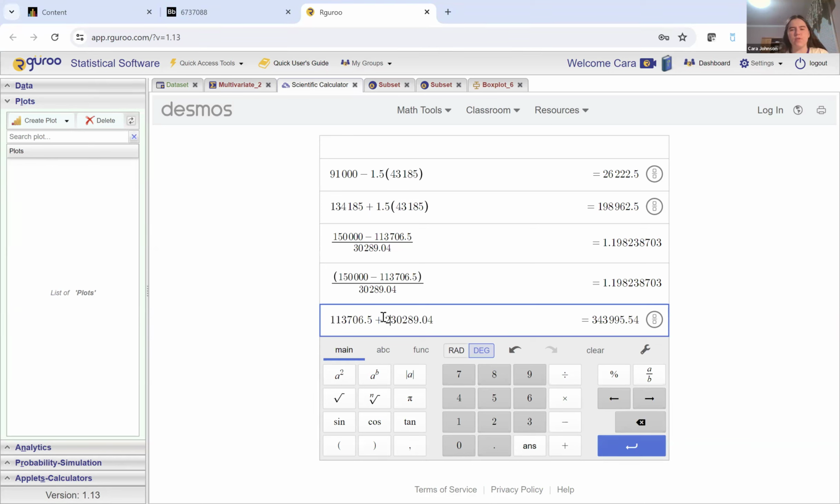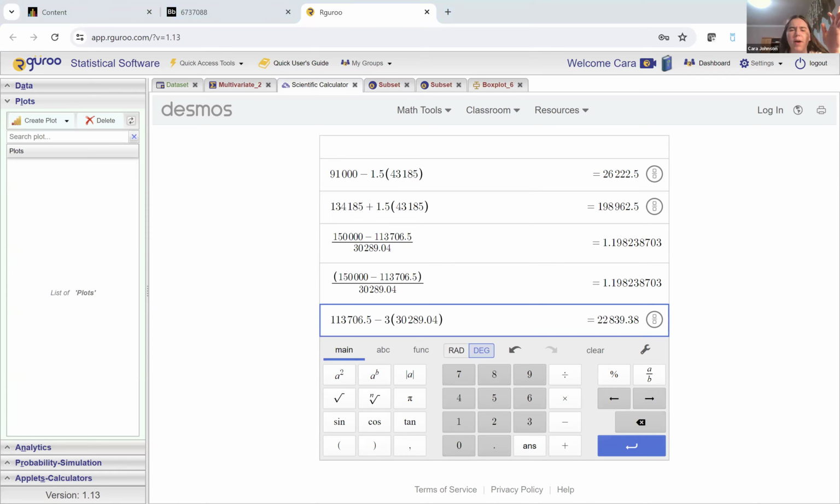And then for the second number, it's 2 times the standard deviation. So it's mean plus 2 times standard deviation, that gave me the third number. And then mean plus 3 times standard deviation, that gives me the number farthest to the right. So that's the right side. And then for the left side, you're going to subtract the standard deviation, and then minus 2 times standard deviation, and then minus 3 times standard deviation. And that's going to give you all of the numbers to put on the bottom.